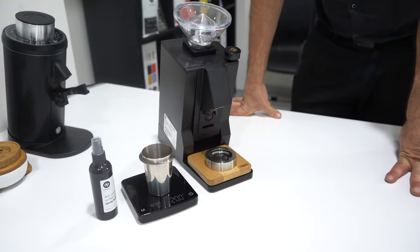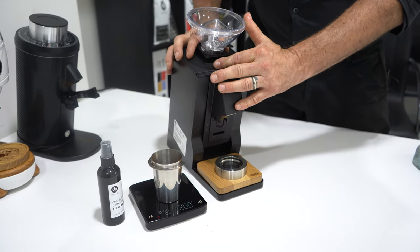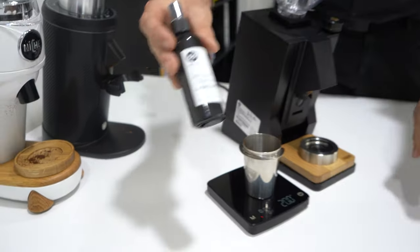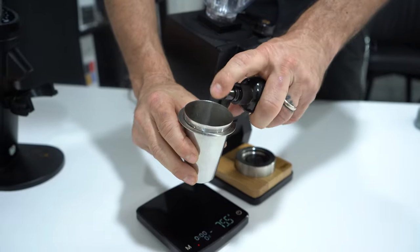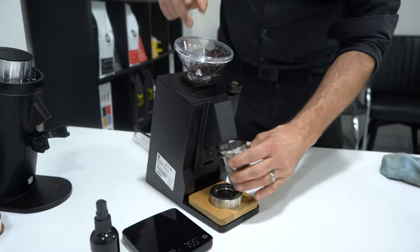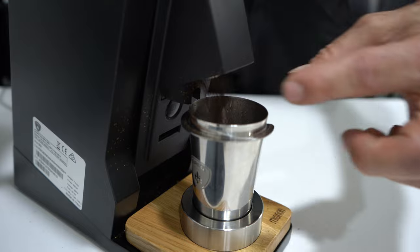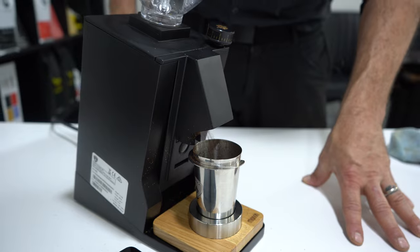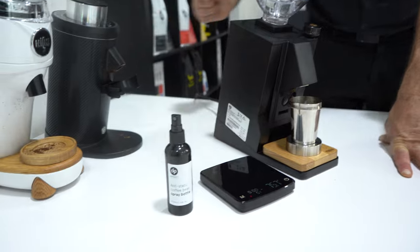Okay, so guys, if you notice the last filter I ground, it was dispersing quite a bit. So the way to negate that obviously is to spritz the beans going in, and that's pretty straightforward. It's just a little spritz there, and then it will just make them a lot cleaner when they come out. If you're getting close there, you'll see they'll come in. It's just so much nicer. So a small spritz does wonders.